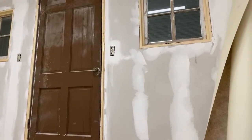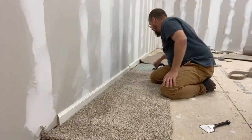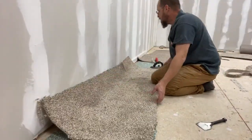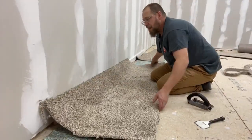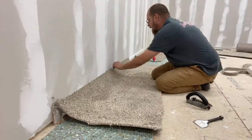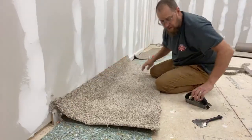Now I'm gonna use the tucker and let's see how it works with that. I grabbed my wrong trimmer. I thought I would grab the one I was using today, which had good blades in it. These blades are about shot in this one right here, so I didn't realize that until I started. I was trying to hurry up and get this going so I wasn't keeping you guys up late.